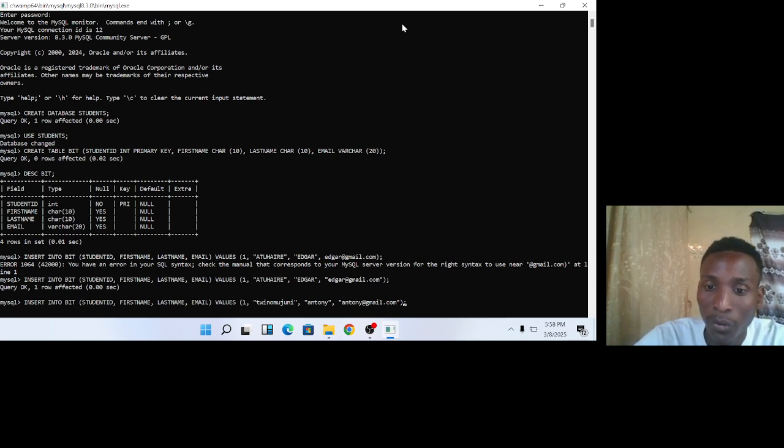But since we need to insert more rows at the same time, you can put another user and put Gerard.